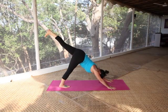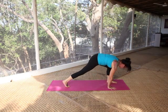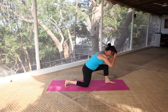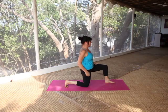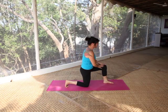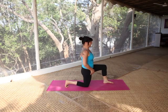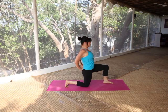Inhale, left leg up. Exhale, step the left foot in between the two hands, take the right knee down to the floor. And again, we're coming up right, so it's kind of like a half ustrasana shape. Push down into the left foot so you can keep drawing the left thigh back into the hip. Both hands on the sacrum to start.